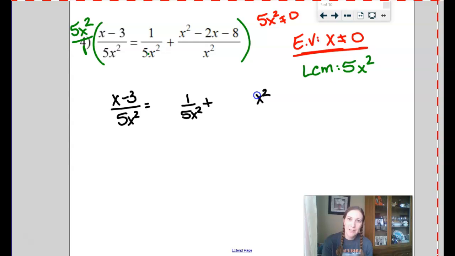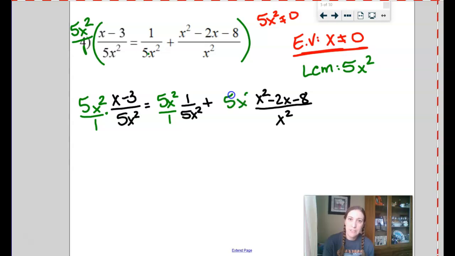We've got x squared minus 2x minus 8, which I know feels like you should factor it, but if you look at your steps on that little yellow reference card, it doesn't say to factor the numerators right now. It actually doesn't tell you to factor the numerators ever, unless you're simplifying. All right, so this next step, that LCM is in front of it. So 5x squared over 1 gets multiplied in front of each of your terms here.